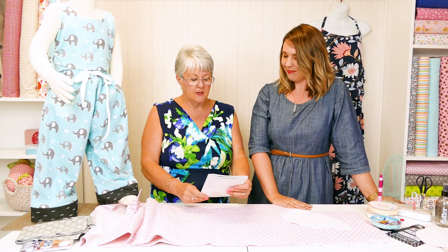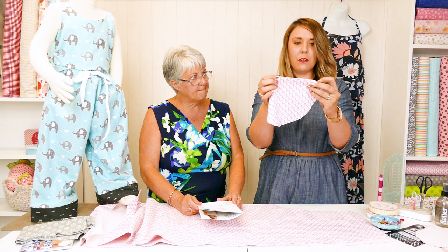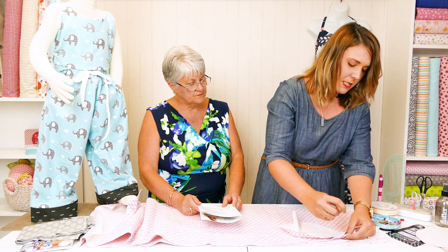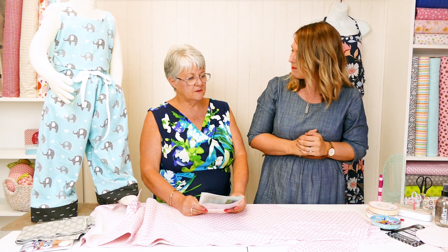We have our pockets and I've cut little notches. If you're not confident making a cut for your notches to match your pocket pieces, you can always just use a marking pin. I'm going to match those right sides together, pin them, go to my sewing machine and sew at one centimetre, press it back, and then repeat that three more times — so you're going to have two on the front and two on the back. Always remember to refer to your pattern as you're working through, because Lindsay's got little tips and tricks in there.